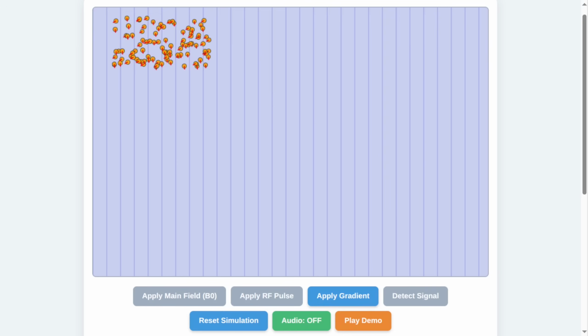What is the intended effect of the apply gradient function? And can you confirm it is correctly modulating the precession frequencies based on spatial positions? 3. Could you elaborate on the detect signal function and whether the raw signal data or a preliminary representation is expected to be displayed? Is the image reconstruction and final display process currently implemented and linked to the detection stage?